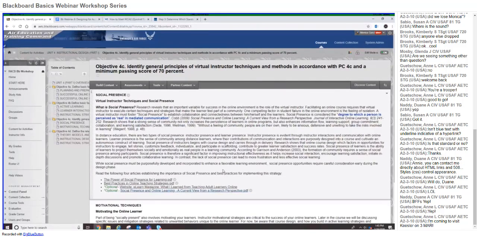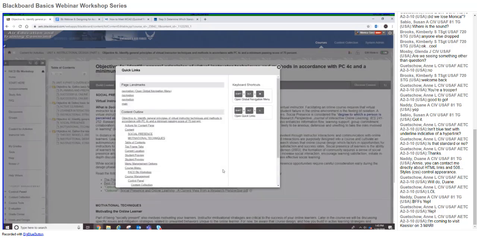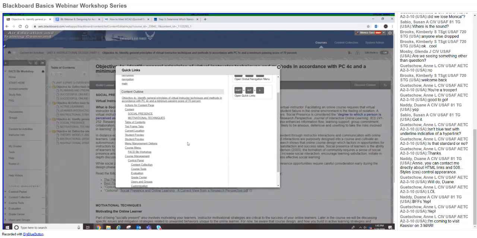For those who don't have a lot of dexterity, and so they may not be able to use a mouse, one thing that Blackboard does have is something called Quick Links. You can open it at any time with the keyboard. All you have to do is press Shift-Alt-L, and it'll bring up your screen with all of the quick links and the shortcuts for how you can set up your content and how you can navigate through your content, and it'll ensure that you are creating areas that someone with a keyboard can actually navigate through. So when you open this window, say you have someone who doesn't want to use a mouse and wants to use their keyboard, they can actually scroll through the screen and select that content just with the use of their keyboard.